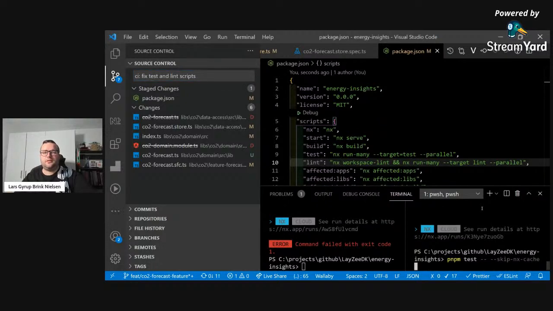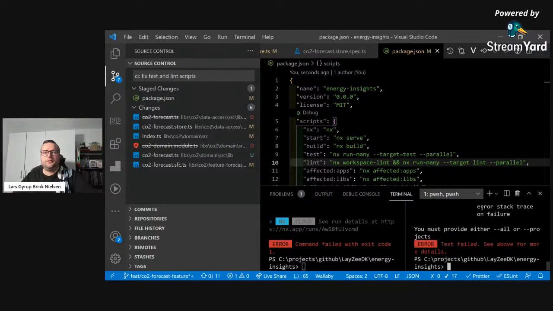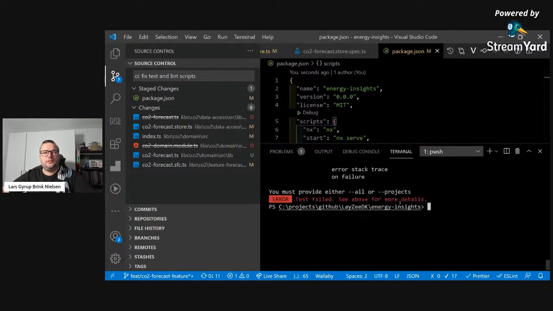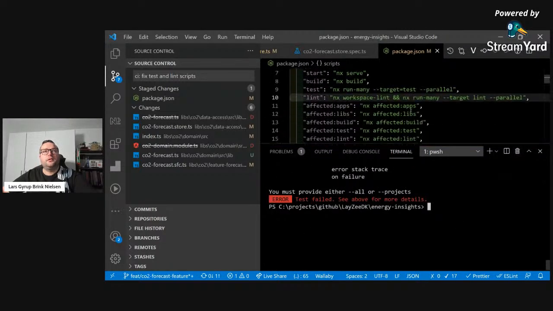And then let's run it locally here. Okay, let's see what's going wrong. All or project. Okay, so I forgot something. Run many, target lint and say all.